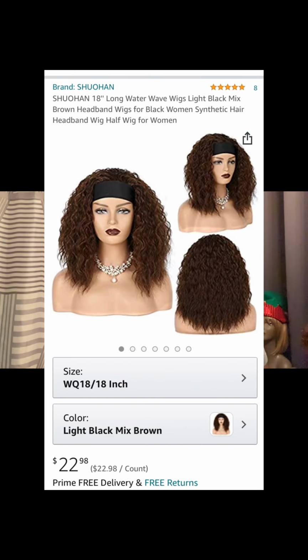And this is from... Gotta get the glasses, girls. Shu Han, best-selling synthetic wigs, shoulder series, on Amazon. It is the 18-inch Shohan long water wave wig, in light black mixed brown, and it is a headband wig. I wanted to try the headband wig, see what the hype was about. It came with a weaving cap.